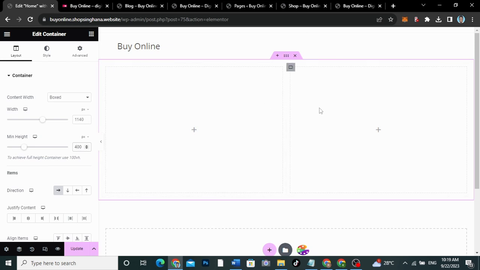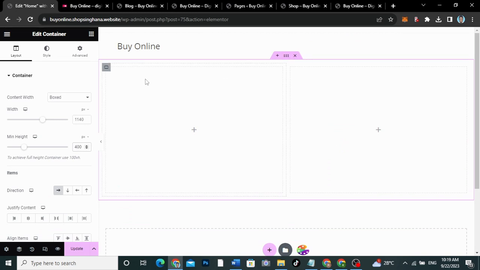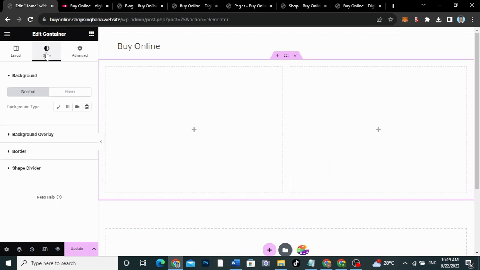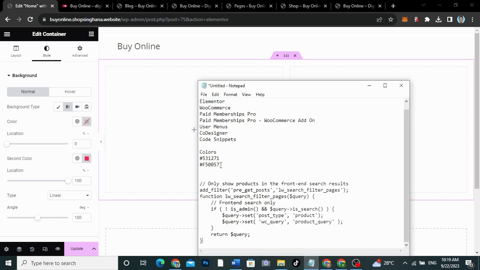Now that I have these 2 containers, as you can see, the background over here is a gradient background. So we're going to do the same with this one. Go to style over here, and with the background, choose the gradient, and then we're going to use these colors for our background colors.